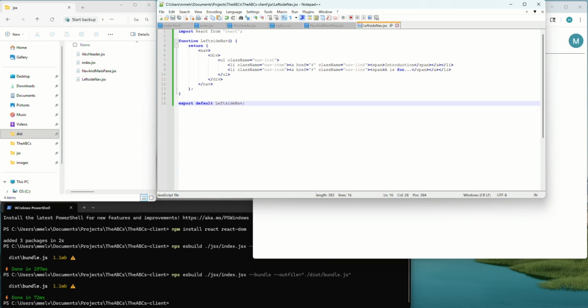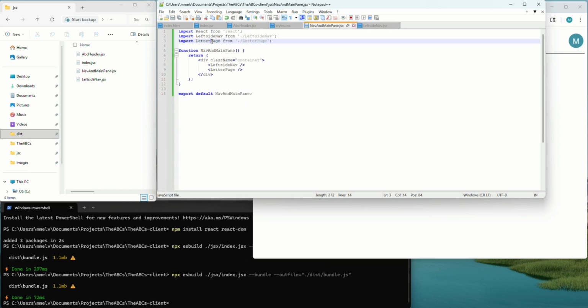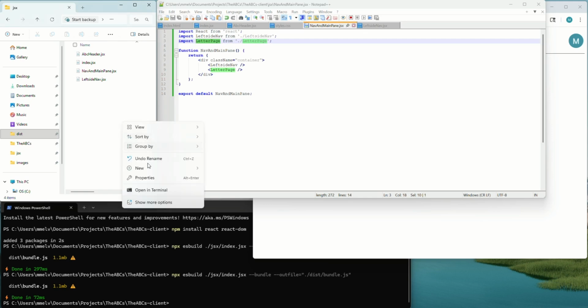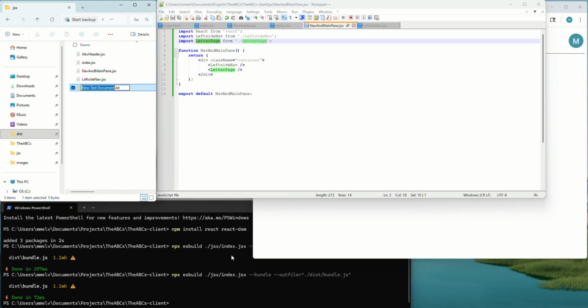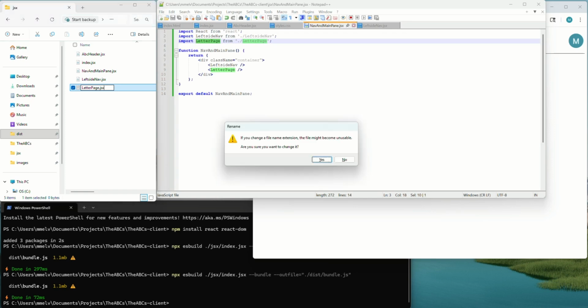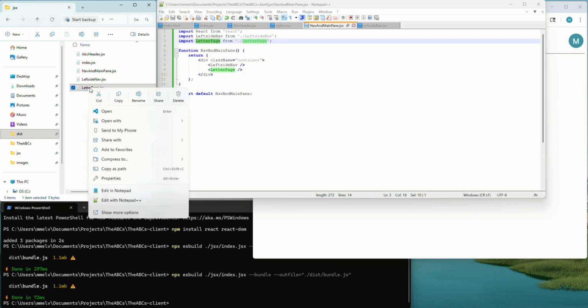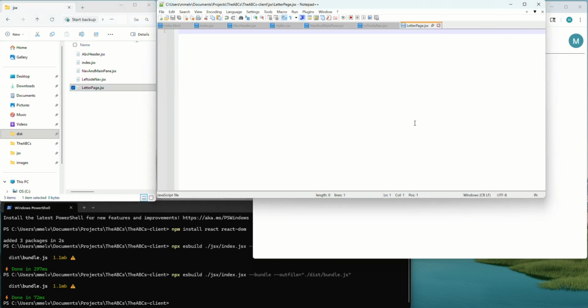Now let's create that letter page. LetterPage.jsx. Open in editor. Import React from React.